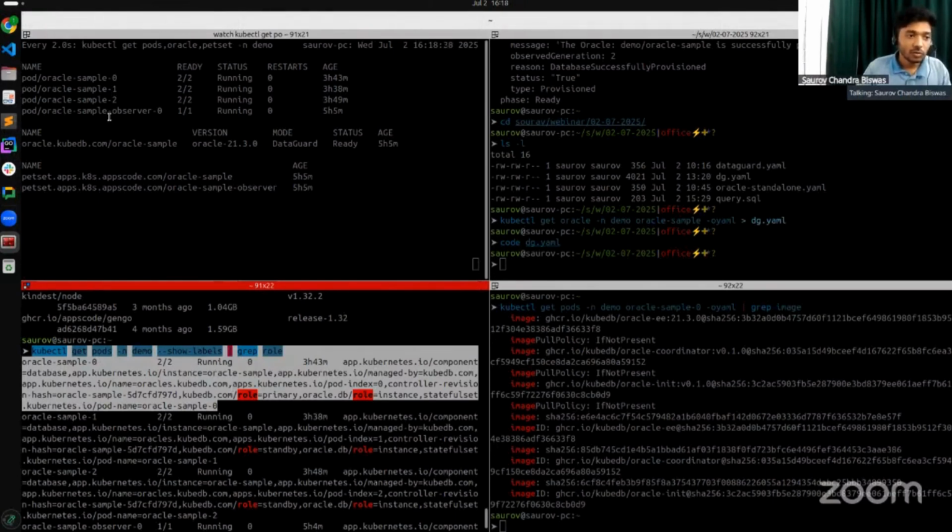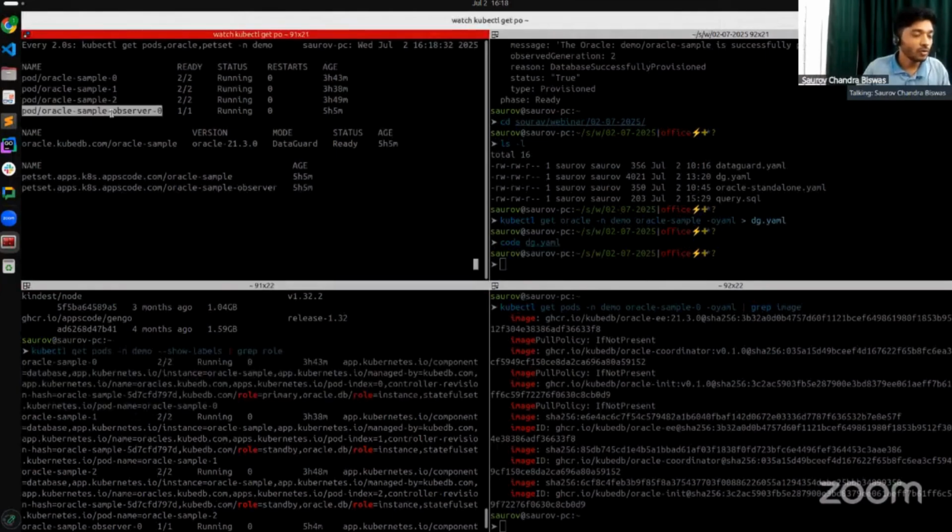So this will be noticed by this particular pod, and then it will initiate the failover process, and it will eventually make any of the available replicas primary. Okay, so this is basically the job of this observer. If you want to read more about it, you can just search Oracle Observer, and you will find tons of resources.